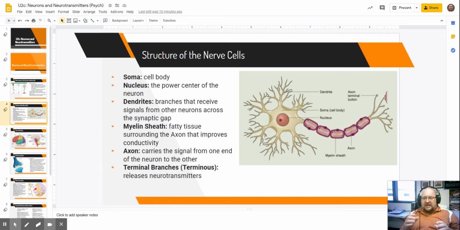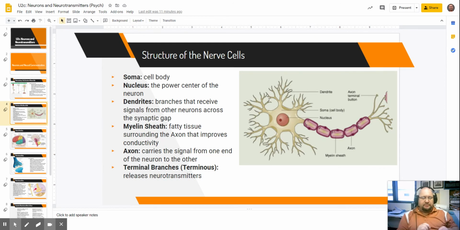The idea is that as the signals come in from one neuron to the dendrites of the next neuron, the nucleus looks at the information and says, yes, we need to keep passing this on, and fires, sending a signal down the axon. The myelin sheath, think of it kind of like crimping a hose. It can close off and stop the signal from going, or it can open up and let the flow continue through. The axon is the tail of the nerve. It is the part that the signal runs along.